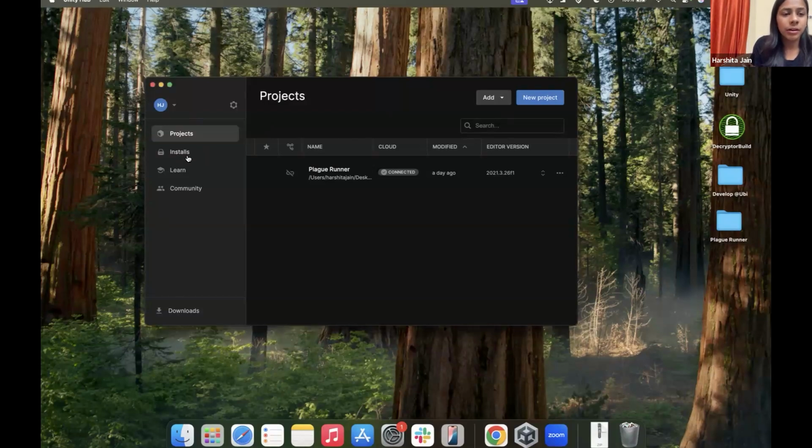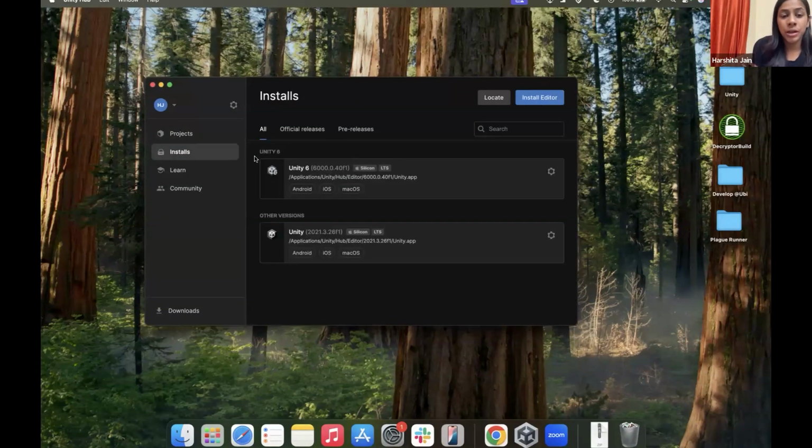And the installs tab is where you would see the existing Unity versions that you have. Right now I have Unity 6, which we were discussing, whether it's fine if we create a project in Unity 6. And I also have Unity 2021, which we will be primarily using for creating a project today.